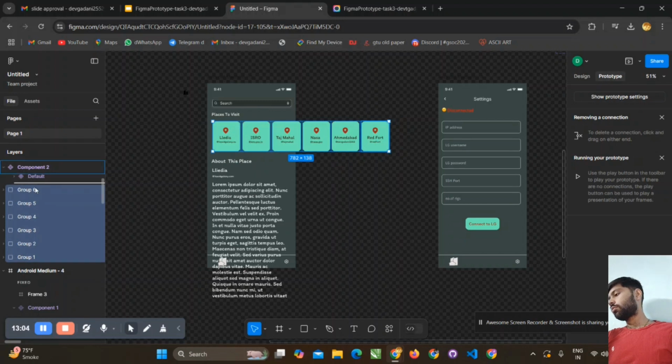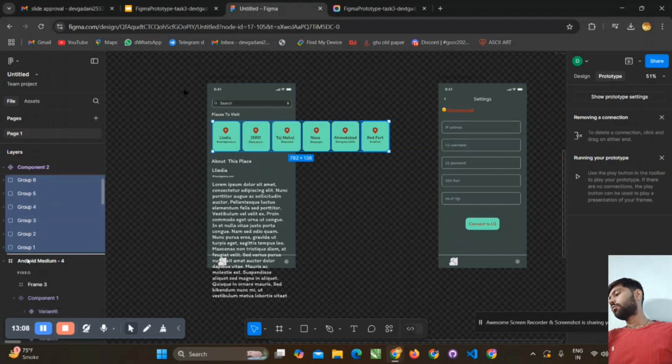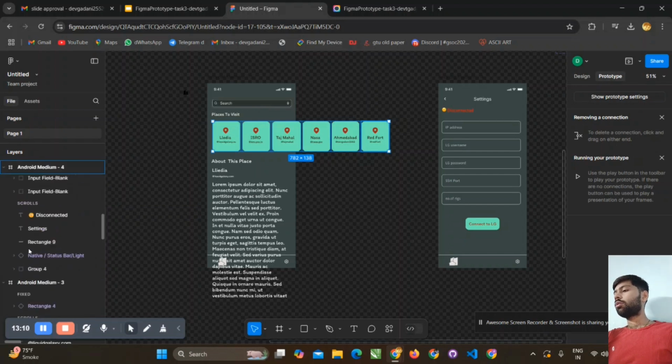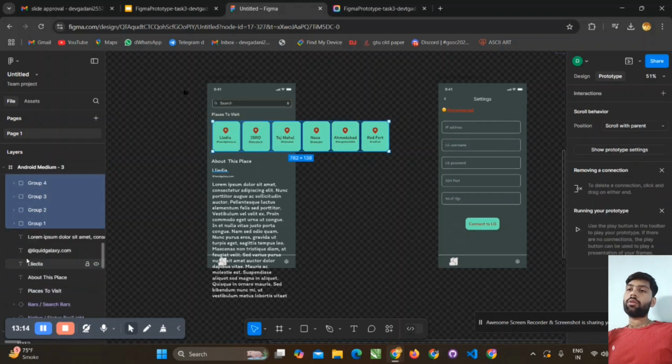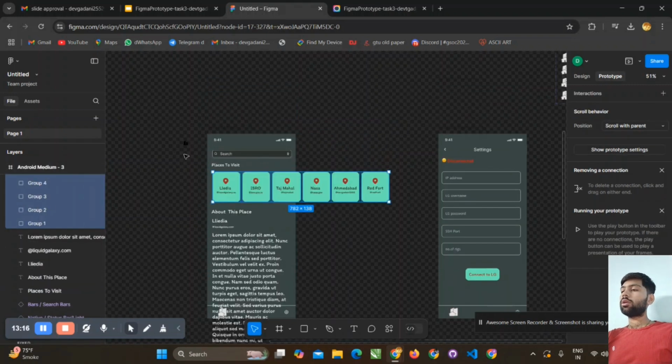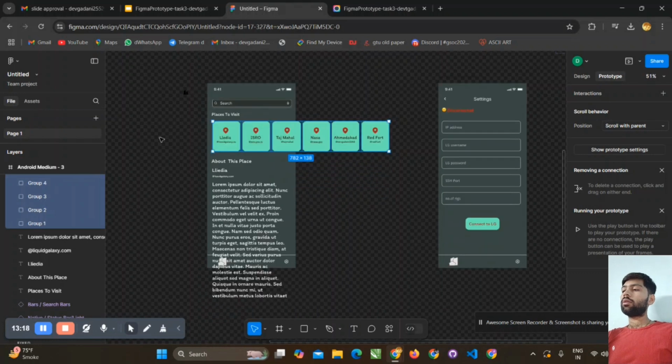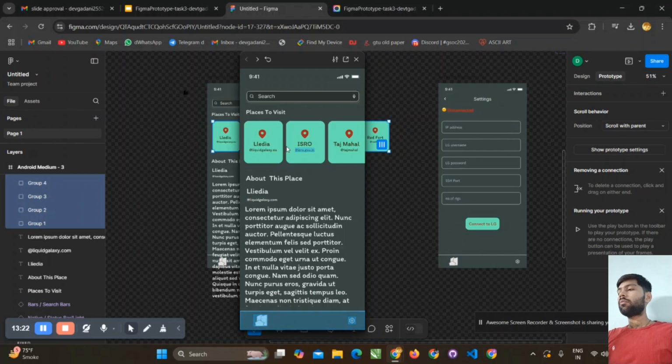So click and drag them to your frame. Yeah, it is in Android 3. Now let's take a look. So you can see that it is displaying in the frame.